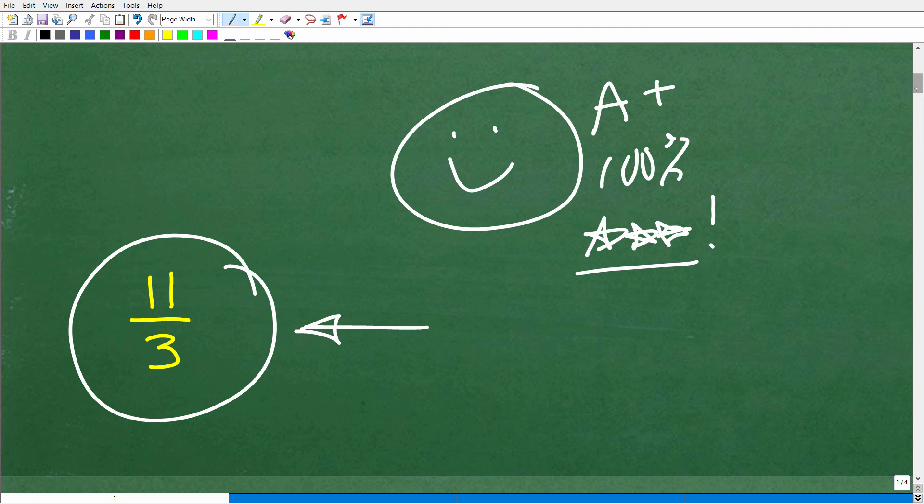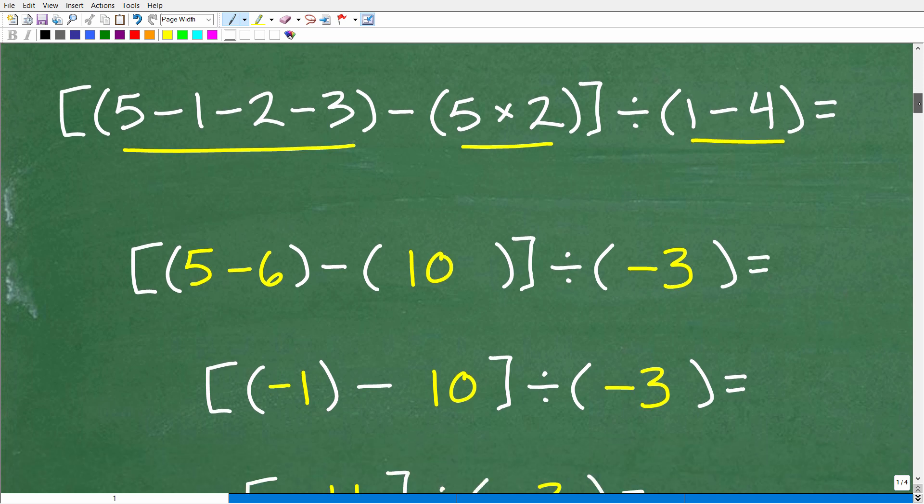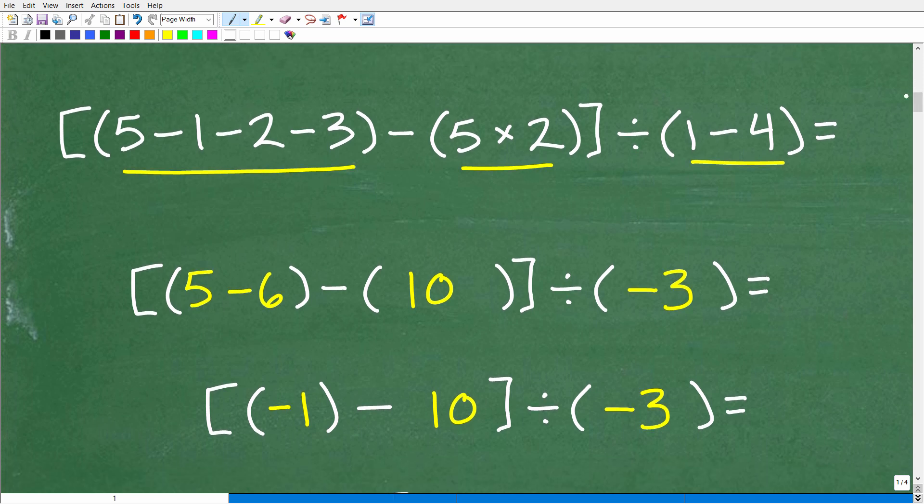So you can tell your friends and family that you were able to simplify a nice numeric expression. All right, so let's go ahead and get into this problem. Now if you recall, at the beginning of this video, I said that this would be appropriate at someone, let's say, at the middle school level and beyond. Because in this particular problem, we are dealing with positive and negative numbers. So that's generally taught at the 6th grade level and beyond. Some elementary schools might introduce a little bit of that into their curriculum, but really you start learning about positive and negative number rules in middle school mathematics.